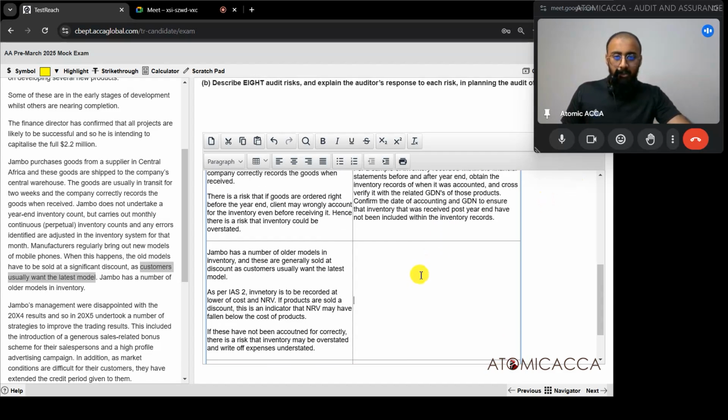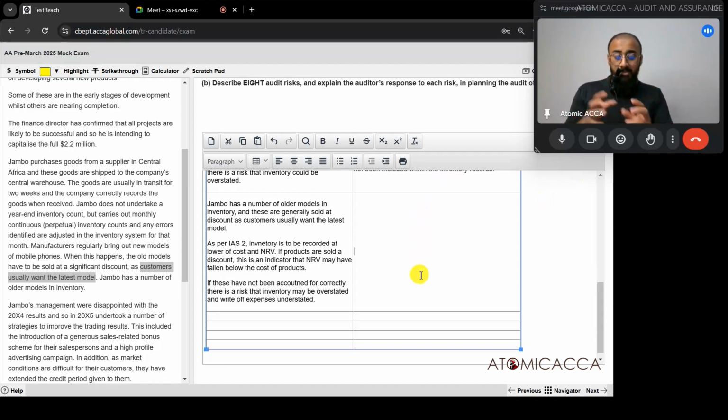How do I ensure that whatever inventory is recorded within the financial statement is at the lower of this? What I can do is, cost is anyway there, so I can first ask the management, for a sample of invoices, to give me the purchase invoices so I can get an idea of what cost they purchased it for. Then what I can look at is, for these old model inventory, if they have sold it somewhere around the year end or right after the year end, there will be sales invoices for this.